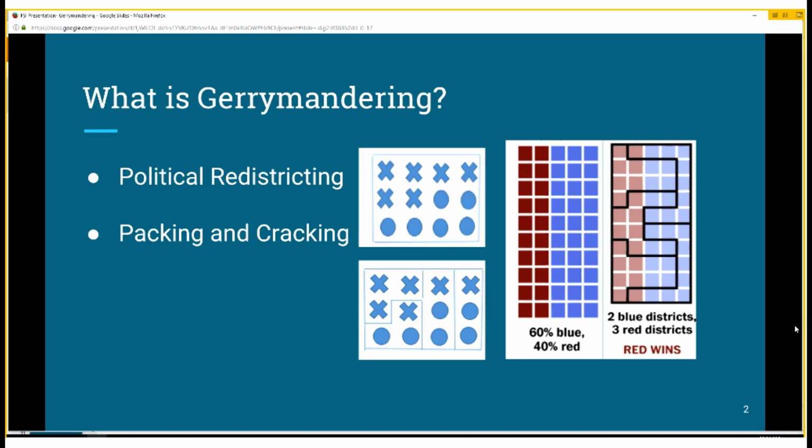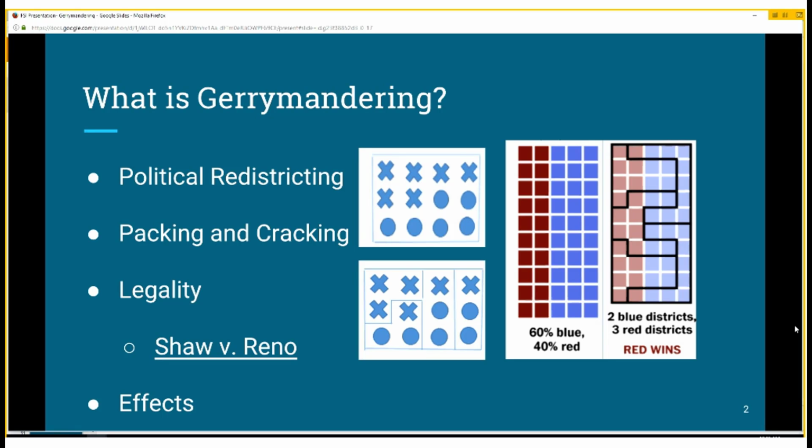So, at this point, you're probably asking yourself, is this process legal? And the answer to that question is actually yes. The courts have yet to make an explicit ruling on the constitutionality of the practice of political gerrymandering, but there have been some court decisions that have limited the practice to an extent. For instance, the case of Shaw v. Reno has deemed it unconstitutional to gerrymander on the basis of race. But again, because there was no explicit court ruling on the practice of political gerrymandering, it has still been allowed to continue.